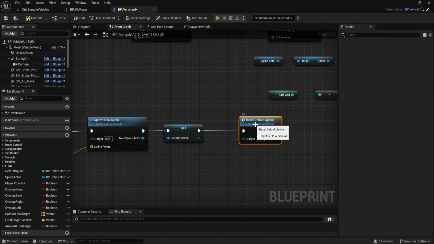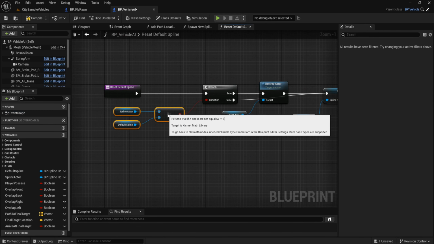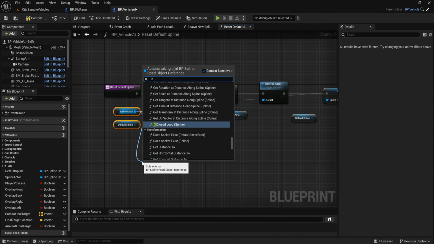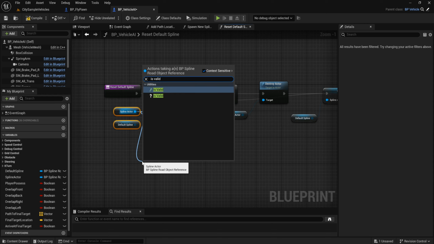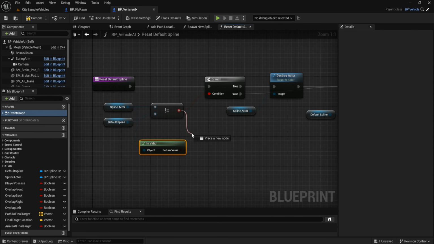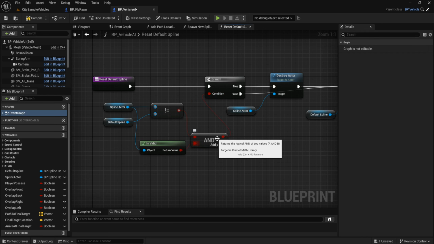Open this reset default spline. And for this spline actor, we call is valid, or AND Boolean, and connect to this branch.